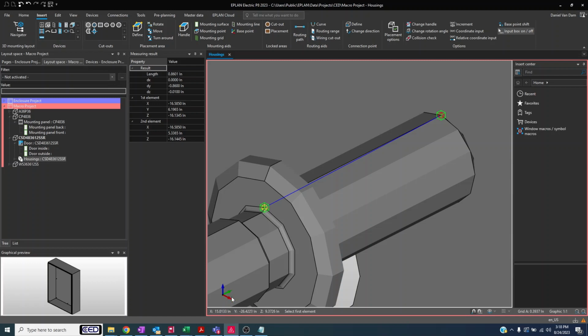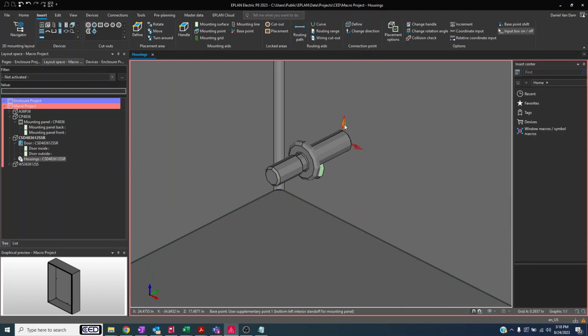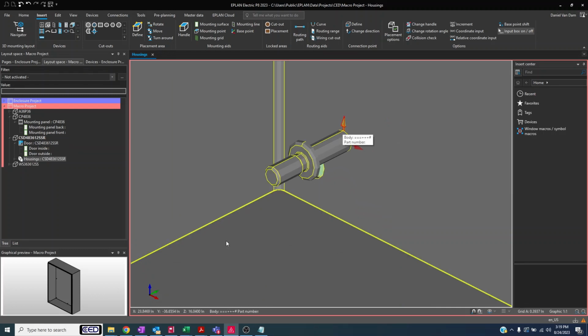This little trick helped me. So R is X, G is green and Y, and B is blue. So RGB, red, green, blue, X, Y, Z. So I'm in the Y dimension. So if I look at my DY, I'm at 0.86 inches. So I need to move my base point 0.86 inches in negative Y. So I think the hotkey for that is V.